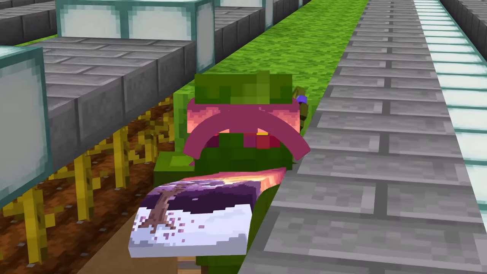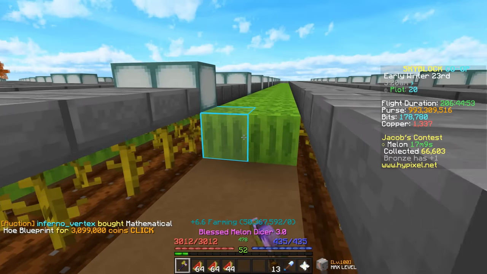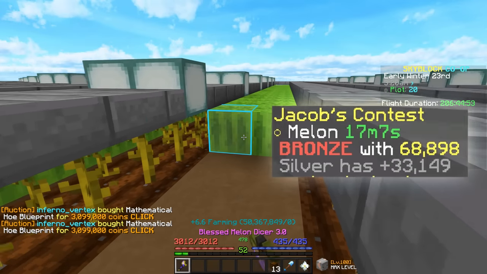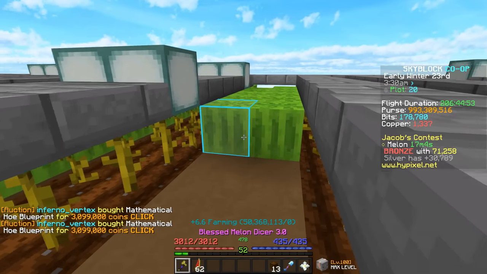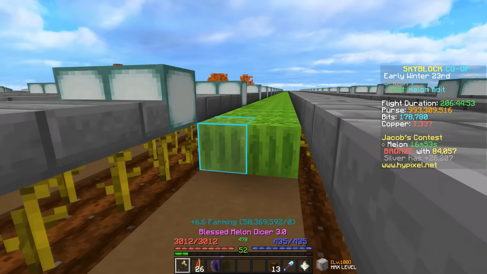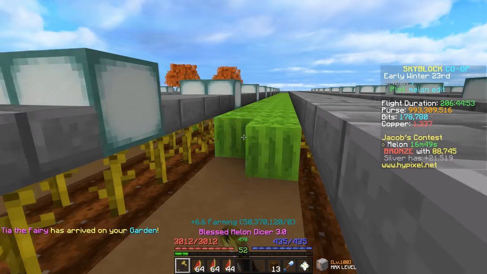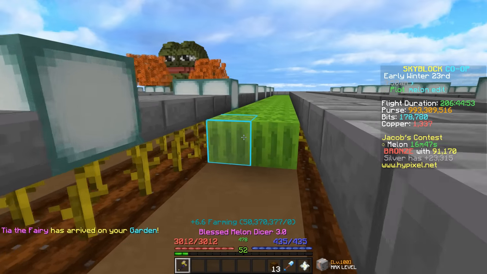Dude, look at that cape, man. It's so nice, the tree, and I'm really happy with these cosmetics. But anyhow, as you can see, the contest has started, and someone just bought two of my mathematical hope blueprints. Of course, being the idiot that I am, I'm 2 minutes late to this contest, so I'm just gonna scrap it, because there is one right after it, so I'll participate in that one too, but I'm still pretty curious to see how much I get in 18 minutes.